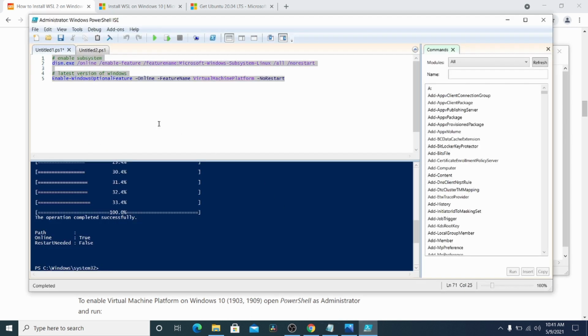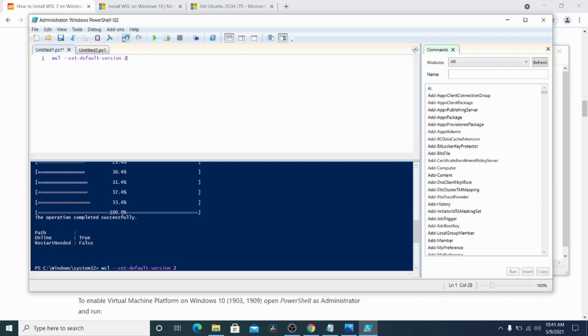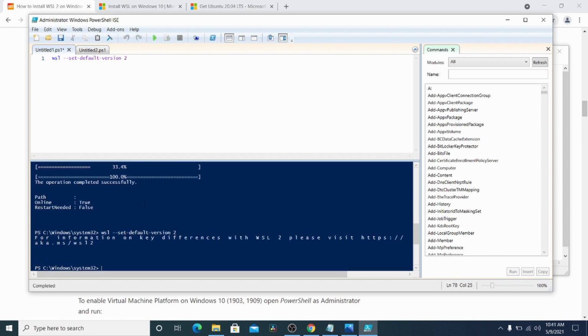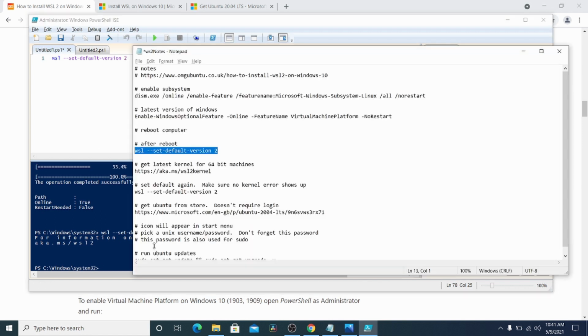So the next command you want to run is this. So you come here and run this. Now, sometimes you'll get a warning here, and it'll talk about this site. You'll need to go to this website, aka.ms/wsl2kernel.